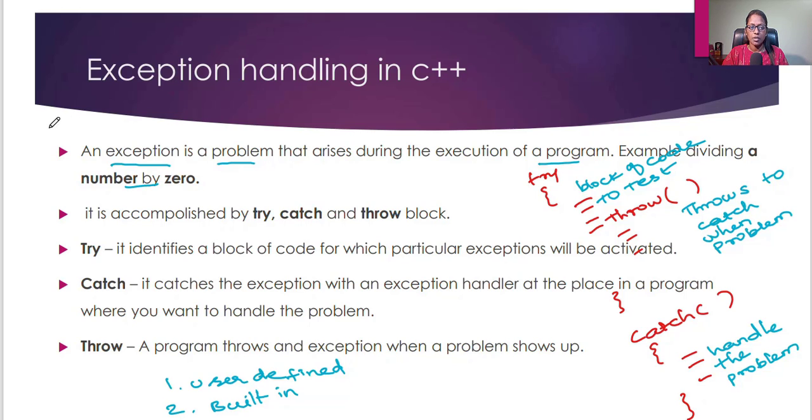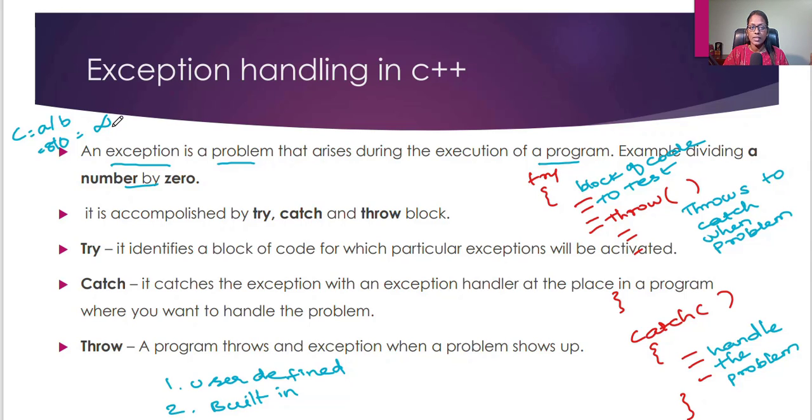I just write a program C equal to A divided by B. In this, if the A value is 8 and the B value is 2, then C equal to 8 divided by 2 will give the answer 4. So at that time no problem will occur. But if the A value is 8 and the B value is 0, what happens? It will become an infinity. This is a problem.